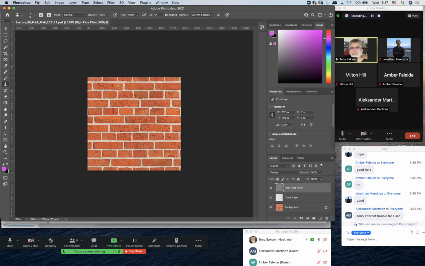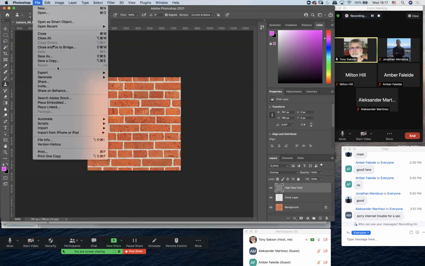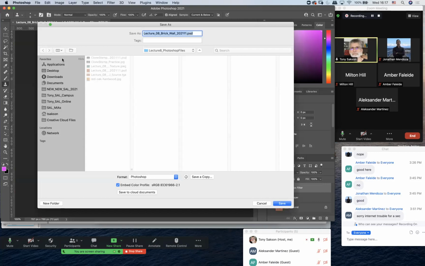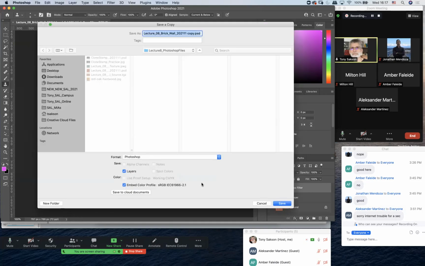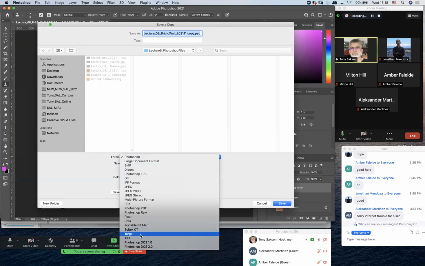So what I'm going to do is, first off, save my PSD, then do a save as. The format we want to bring it back into Maya in is going to be a Targa. Now, just like with all the other templates that you've worked with, Photoshop says, wait a minute, it's a PSD. You can't directly save it as a Targa. You have to go over here and make a copy. So don't have the option, but hit save a copy. Come down here. Now we can choose Targa.